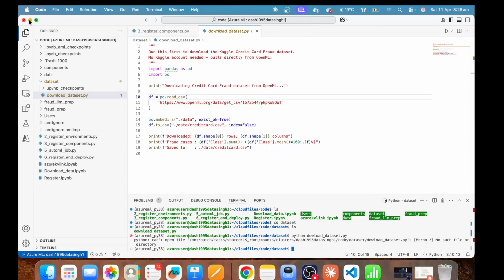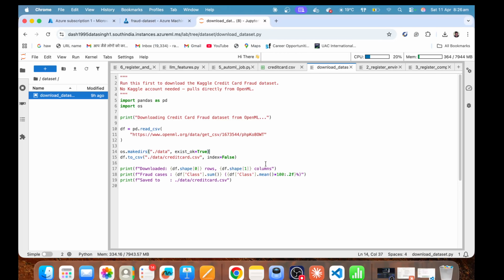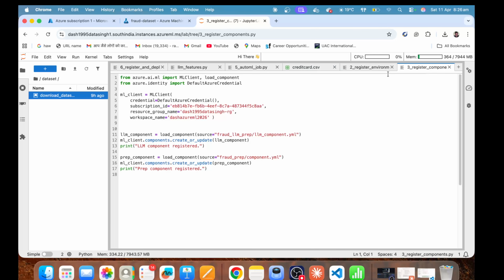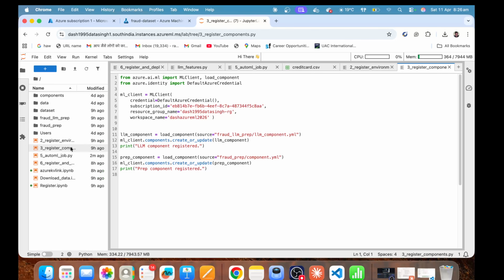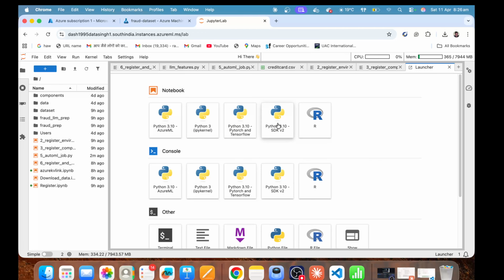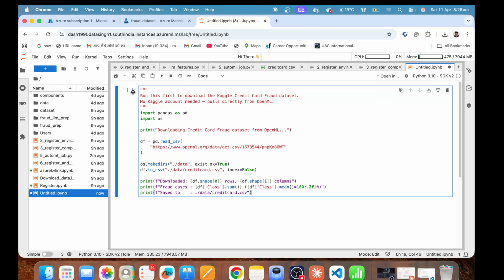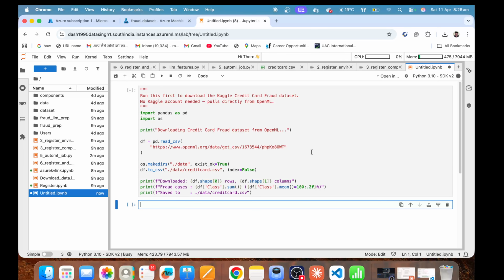Yes, there will be a bit of hiccups. It's all right. I'm just trying to show you the easiest way. For example, you create an IPYNB file, paste the code in here, and run this.